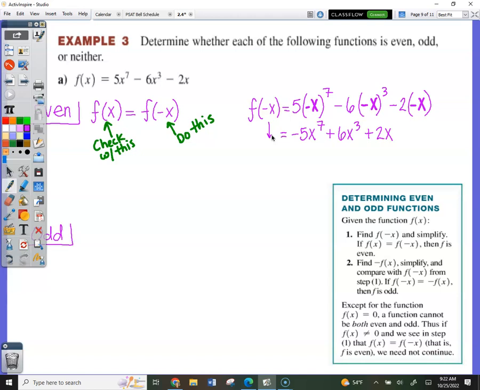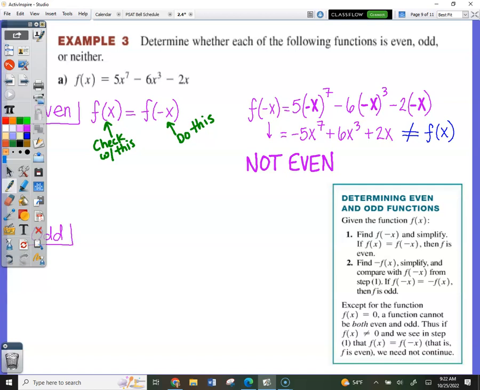See, we did this. Check it with the original. So does this match the original? No. So the way you would answer this is you would say, not even. And maybe come over here and say to yourself, this does not equal the original. Maybe I change to a different color. That's how we determined that it's not even. It's not the original function.